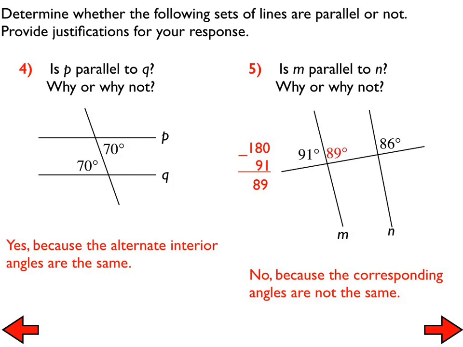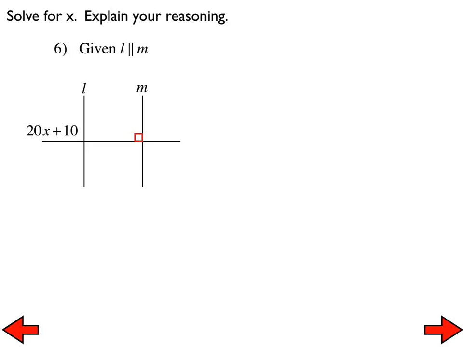All right, so let's go to the main theme for today, which is using equations to find missing angles. So I'm telling you in number 6 that those two lines are parallel to each other. And we can see from the picture that I'm telling you that this angle right here is 2x plus 10. We can see from the little red square there that that's a 90-degree angle. By the way, what kind of angles are those two angles that are given in that picture? They're corresponding angles. What do we know about corresponding angles? They are the same. They are congruent to each other.